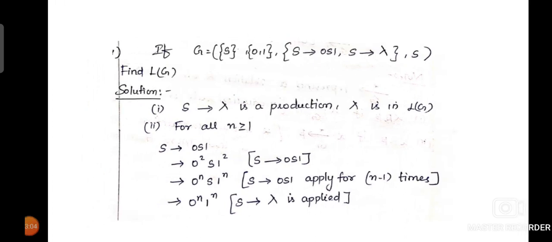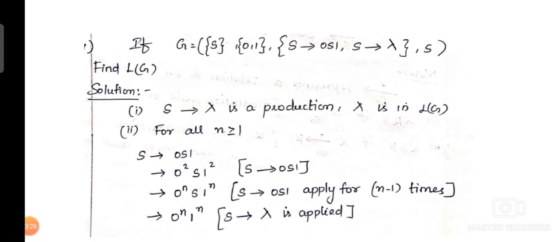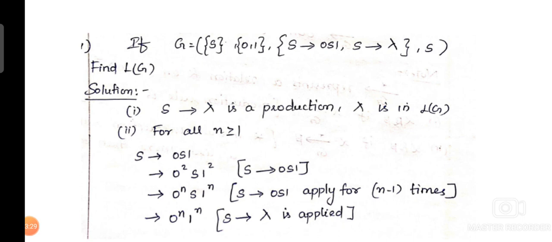Now we are going to see some problems. We will be given a grammar and we have to identify the language for the grammar — that is L(G). Language is nothing but the common format for the strings that can be produced by the given grammar. In our grammar, we are given production rules like S tends to 0S1, and S tends to lambda. There are two terminal symbols, 0 and 1, and the starting non-terminal is capital letter S.